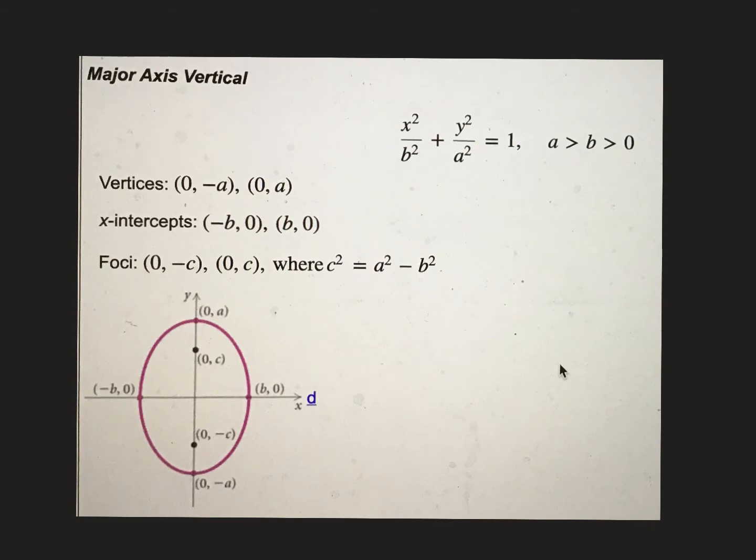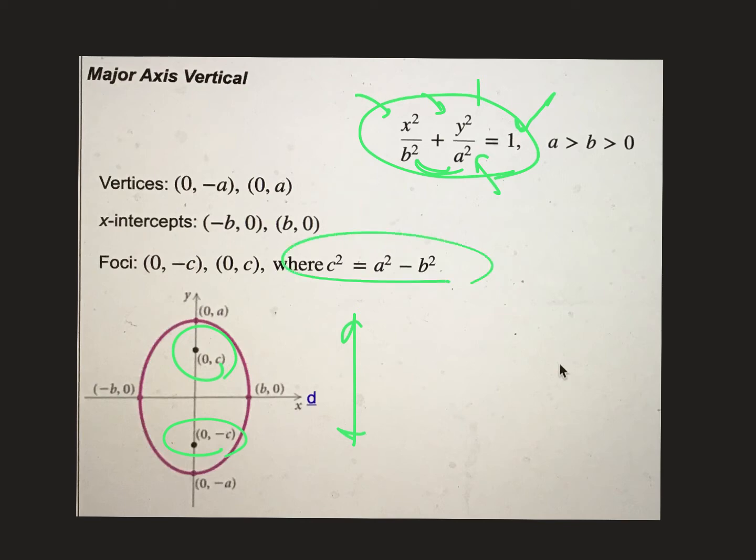If the major axis is vertical, look what happened to the a squared. Still got x squared first, still got y squared second, but the a squared and b squared switched. One thing I forgot to say in the last slide, the equation always equals 1. It must equal 1 to do this. So the a squared, again, is the biggest number, which tells you where the major axis is. Because it's underneath the y, the major axis is the vertical axis. The foci are on the major axis, c away. C squared is a squared minus b squared, always and forever, if it's an ellipse. Vertices are plus or minus a, like last time. The x-intercepts now are the b's, because that's what's underneath the x. The number underneath the x tells you where the x-intercepts are.